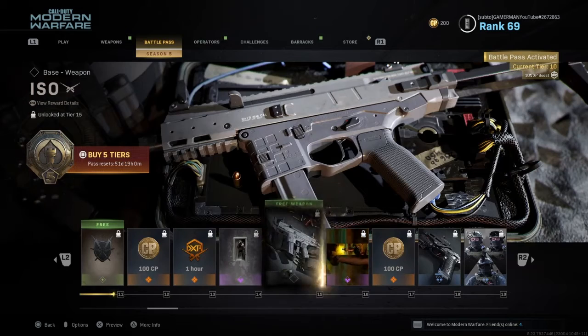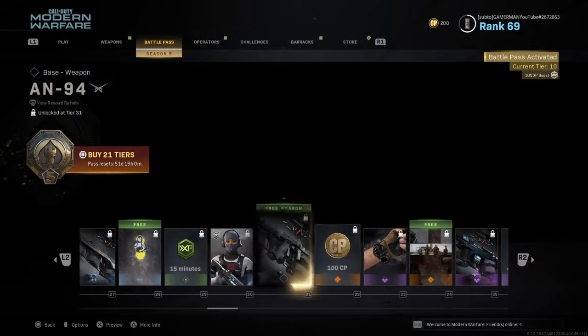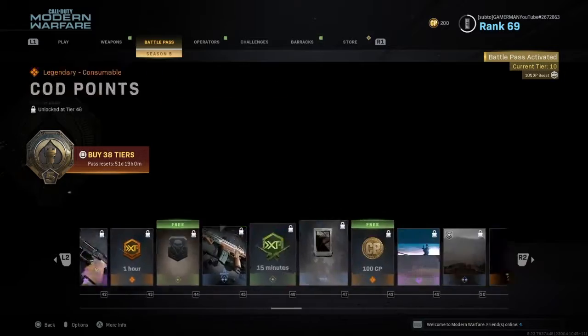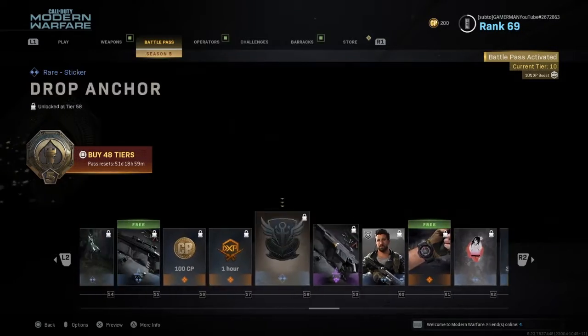It's pretty good. You could unlock the ISO from here, but you don't need the Battle Pass for it, you can just unlock it. You can also unlock the AN94. You don't need the Battle Pass for this either. You just need to grind for it, or you could buy tiers. But yeah, I'd say the Season 5 Battle Pass is pretty good.